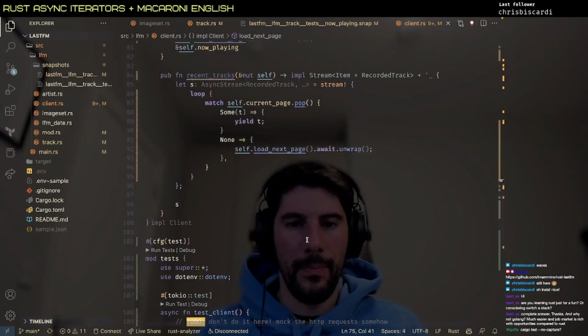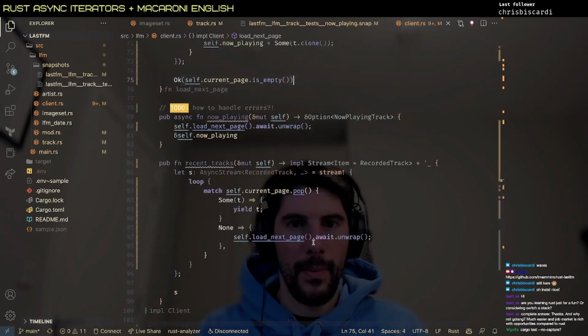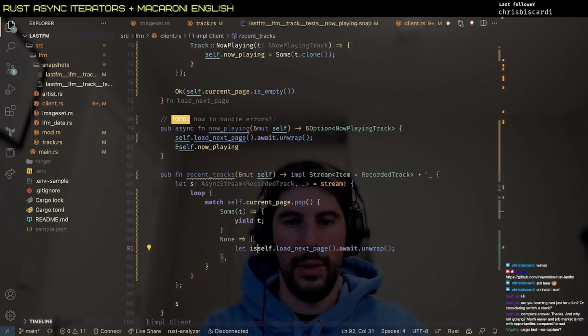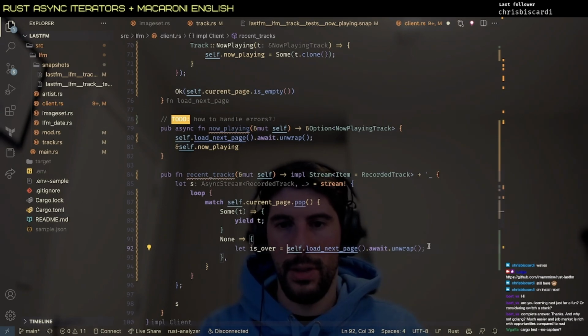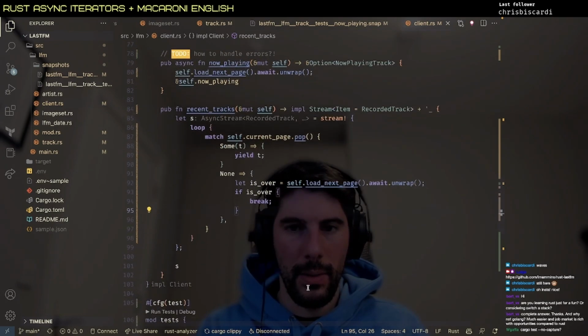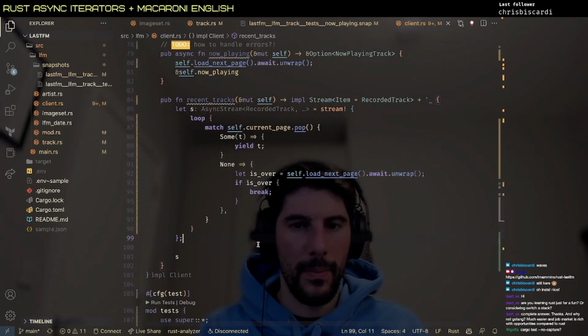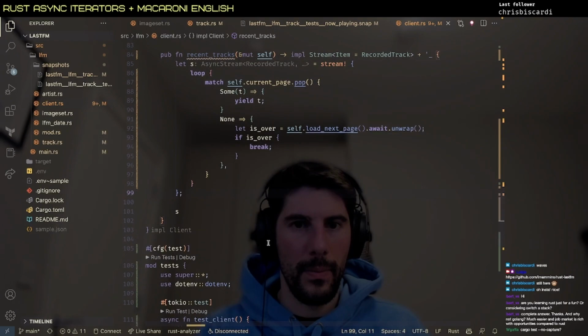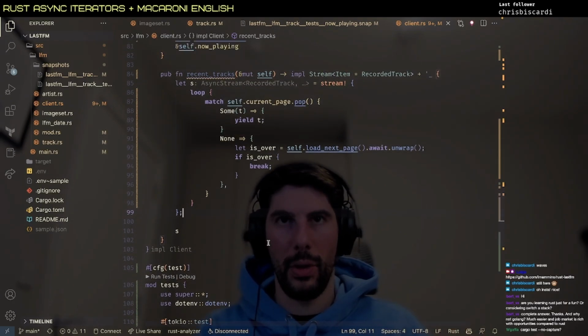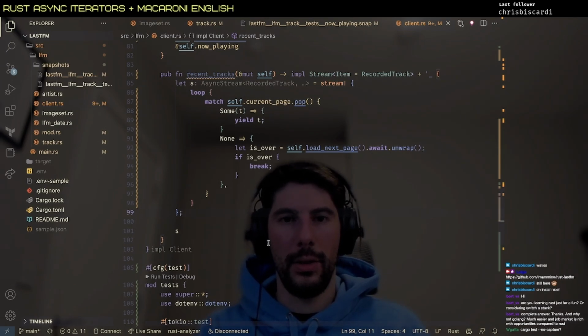And in this loop, what we do is let isOver equal this, and if isOver, break. So this is going to keep calling the next page until it gets an empty page, which means we got to the end of the iteration, and at that point we stop this loop.